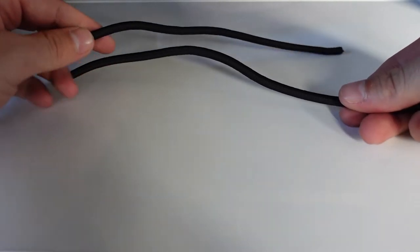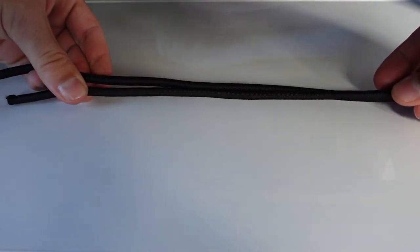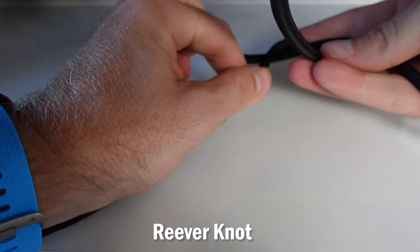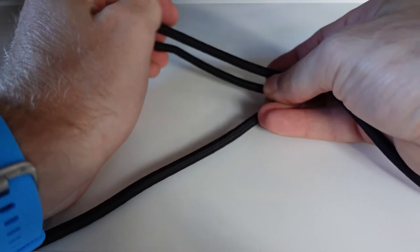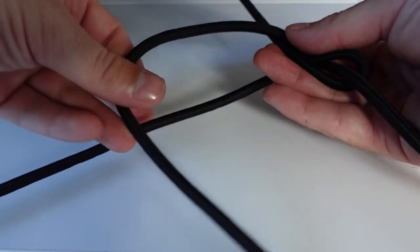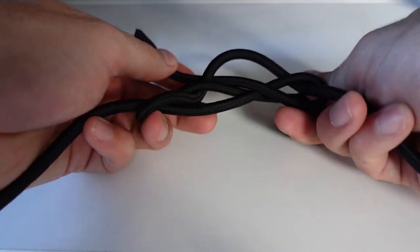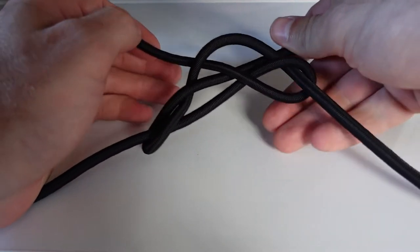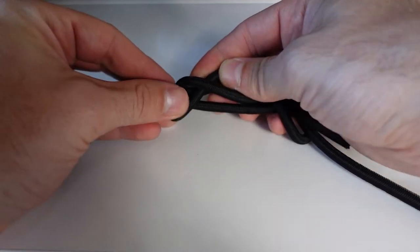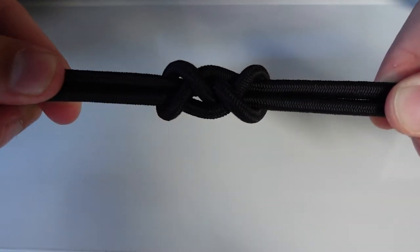Really quickly before I tie these triangles, I'm just going to show you the knot that I'm going to use. So I have two ends of a rope — you just overlap them a little bit together. This is called a reaver knot. You're going to go with one knot, loop over one end and hold it underneath that line. Then you're going to do the same process on this side — loop over, thread it through that section, and then with your two ends of the knot, you're going to put them through the loop and then simply pull tight, and there you have a nice reaver knot.